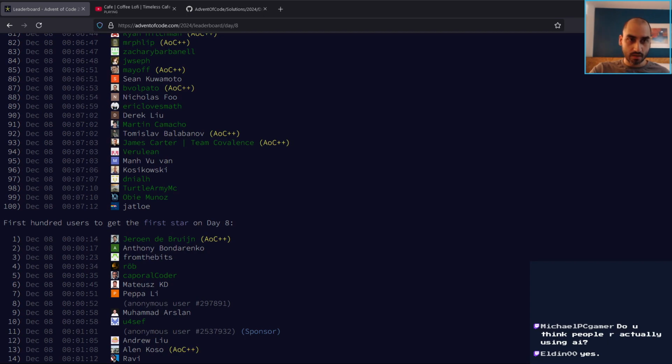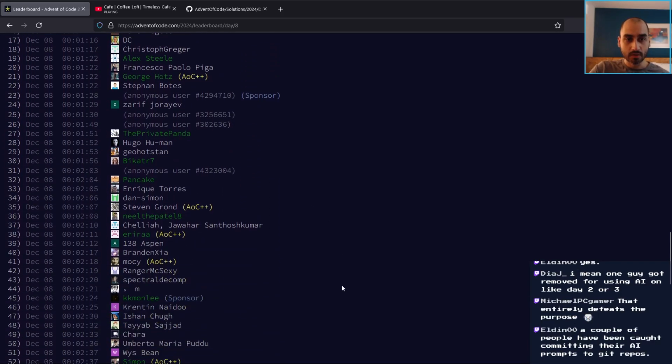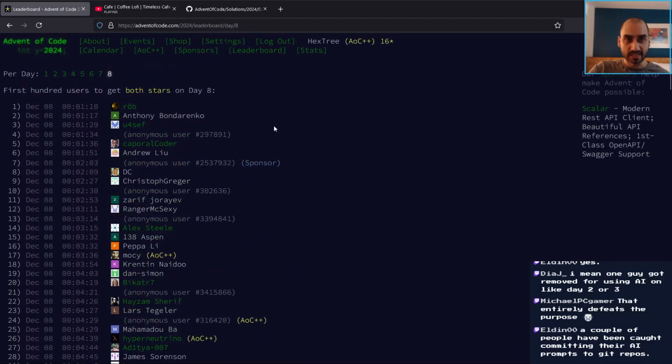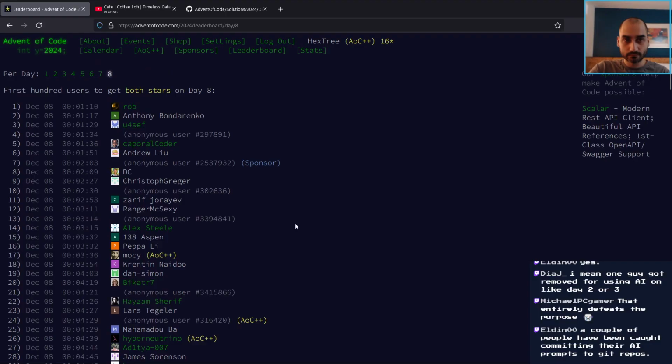It's been proven. Some of them have even admitted it, because they said they didn't realize it was against the rules. And to be fair, the rule is actually buried at the bottom of the FAQ. So it's not even in the place where you submit. Some people were caught because they left markers in their Git code. Some people were completely open about it, and as soon as it was pointed out to them, they said oh, I'm sorry, I won't do it anymore, and then they didn't submit on future days. Fair enough. But they actually didn't know it was against the rules, so I feel like they could have put something somewhere other than the FAQ.